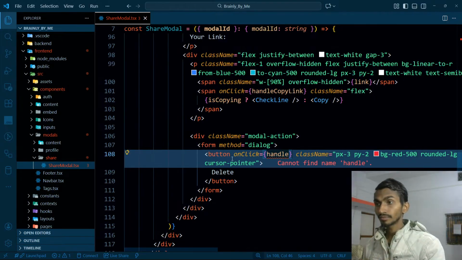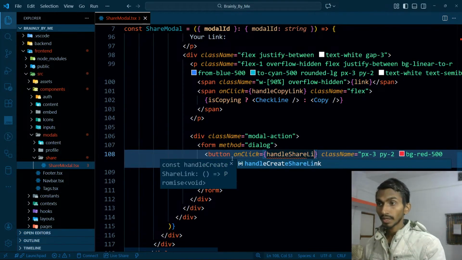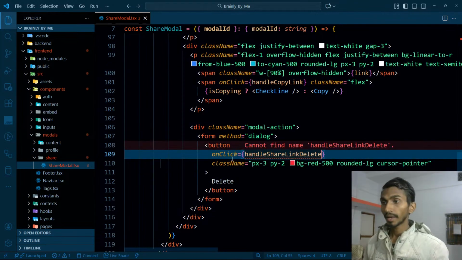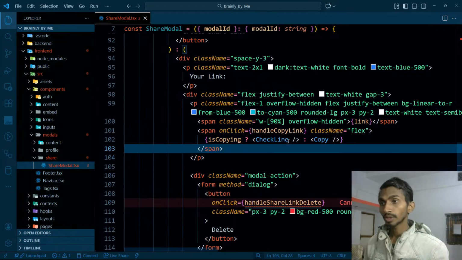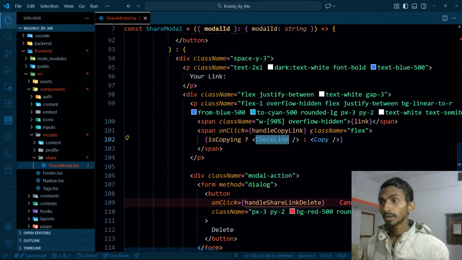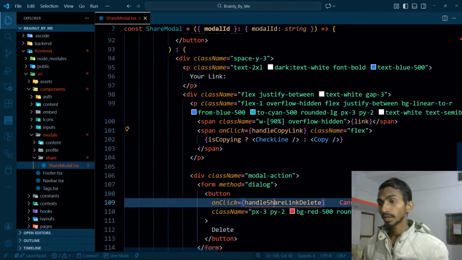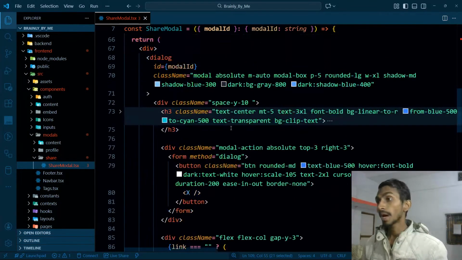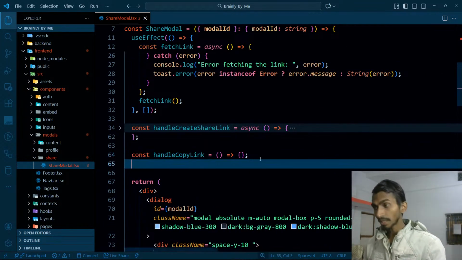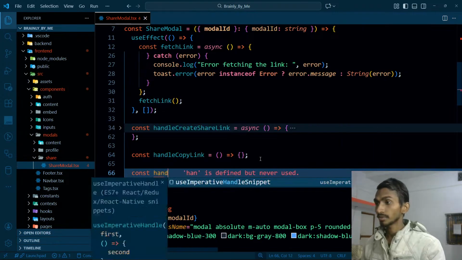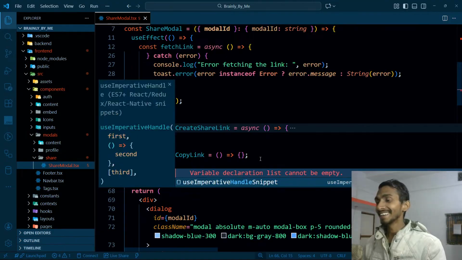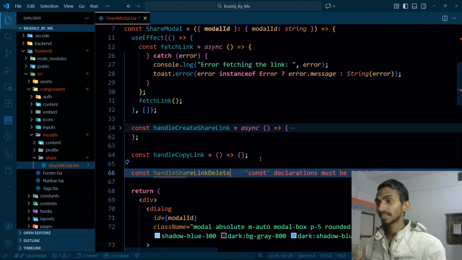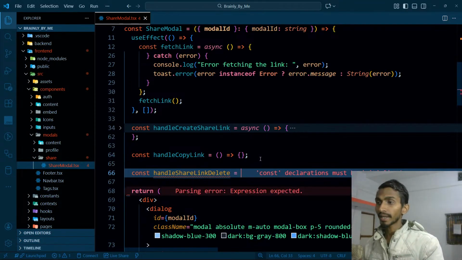Okay, handle share link delete. पहला तो ये हो गया. दूसरा भाई, जब तुम इसके ऊपर क्लिक करोगे, when you click on this particular button, handle copy link. So I have to handle 2 things right now on the same page. I thought it would be easy, yaar. Seriously, sometimes I just underestimate the things. Underestimate, not overestimate. Handle share link delete. These are the 2 functions that I have to write the business logic in.